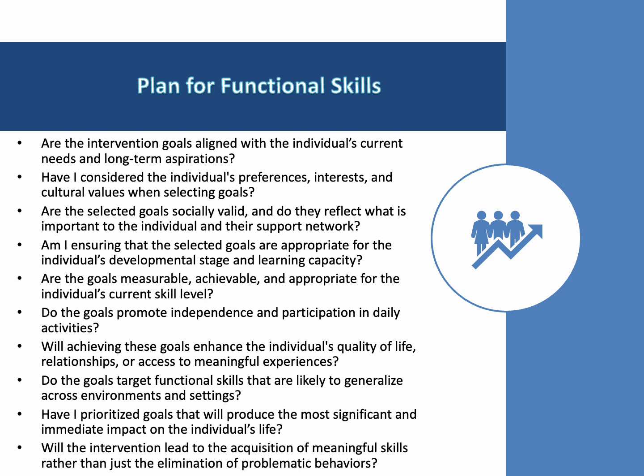Are they important to that individual? Are they going to help that individual access new reinforcers? And do they reflect what is important to the individual and their support network? I just mentioned that already earlier. Am I ensuring that the selected goals are appropriate for the individual's developmental stage and their learning capacity? This is incredibly important, just as all of these other things are.